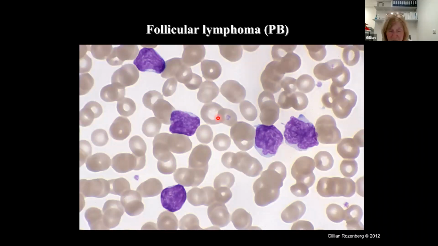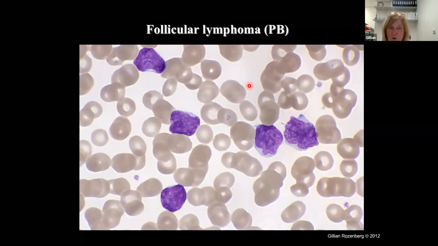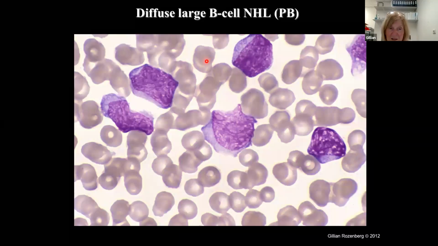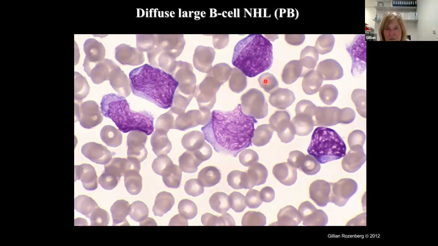There are things that I'm not so sure about in the way the QAP in Australia marks or scores the lymphoma cases. Here's another lymphoma. This is a diffuse large B-cell lymphoma. Okay, this is a very angry lymphoma. These are lymphoma cells. So you can see the nucleolus there. This one's got a nucleolus here, probably a couple of nucleoli. This one's a tiny little bit squashed, but this is diffuse large B-cell lymphoma.